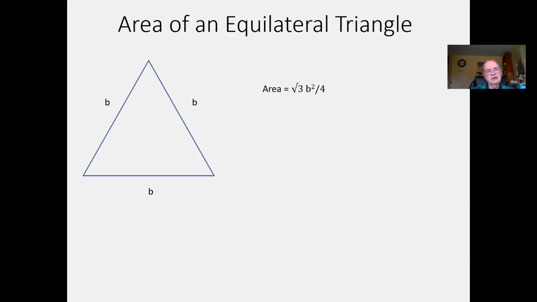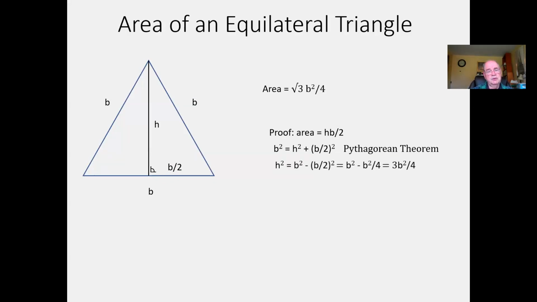And finally, using the Pythagorean theorem to get this little formula, I want to take 1/2 the height times the base. I need to realize the height. Another theorem from Euclid, that when you drop a height from an isosceles triangle, you get that height is perpendicular to the base and will bisect the base, using theorems from Euclid, which I imagine are familiar to most of you. And then I can find out what that height is by writing down the Pythagorean theorem, doing a standard algebraic manipulation of bringing the b over 2 squared to the other side and getting h squared.